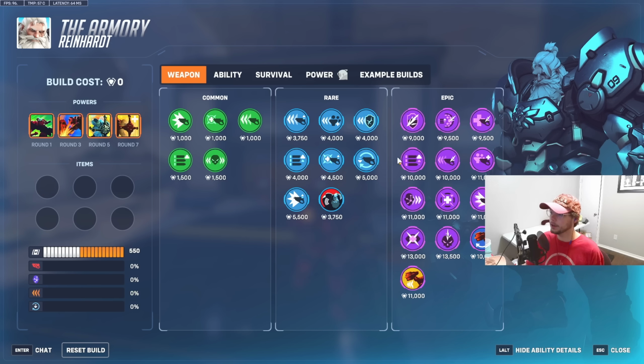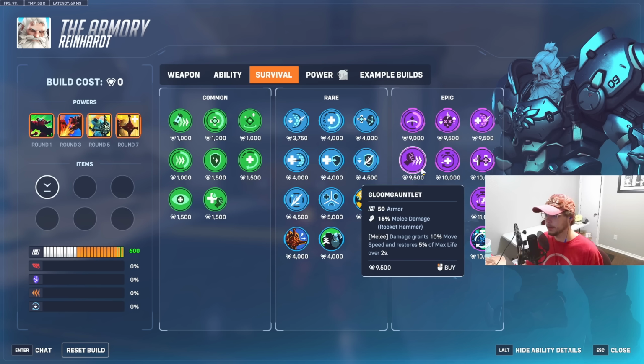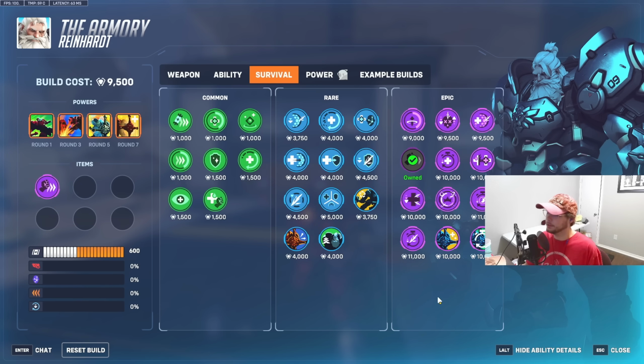Okay, so the core of the build, Gloom Gauntlet in the Survival tab, costs 9,500, 50 armor, 15% melee damage, which applies to your Rocket Hammer. Melee damage grants 10% move speed and restores 5% of max health over 2 seconds. This is huge. This plays into exactly what you want to do with this build, so it's a crucial take.